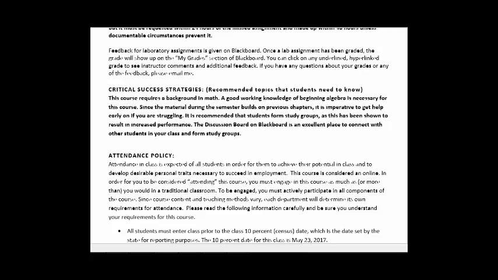Alright, so critical success strategies. Now this is going into the prerequisites. JCC currently has no prerequisite for this class. However, in the past, we did have a prerequisite of a math class. And this math class was the equivalent of high school, middle school level algebra. So quantitative sciences like physics and chemistry differ from the qualitative sciences like biology and geology, in that there is a lot of math involved.